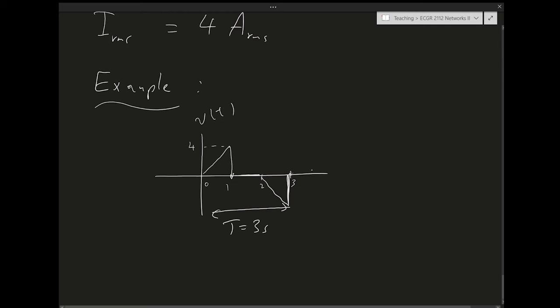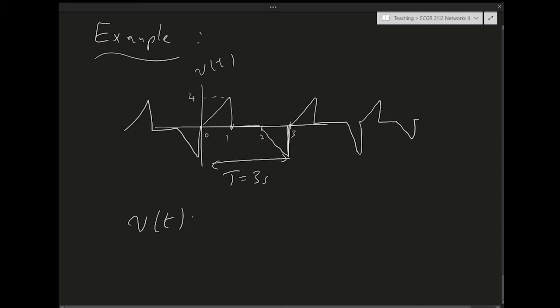It's going to go up, go down, 0, go down, ramp up, and then up, right? And then it's gonna keep repeating itself, so on and so forth. But this is how it looks in a single period. So we can write it down in piecewise function form by writing its functional expression in each of the intervals. There are 3 intervals: from 0 to 1, and then from 1 to 2, and from 2 to 3.